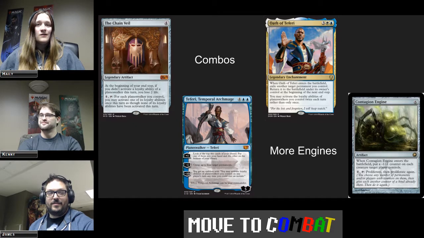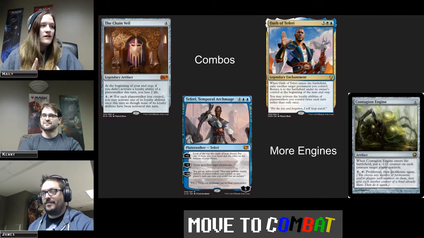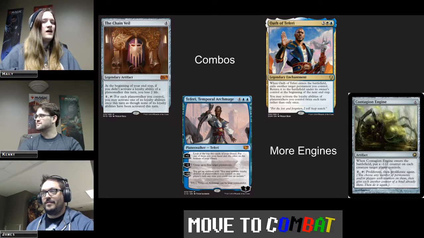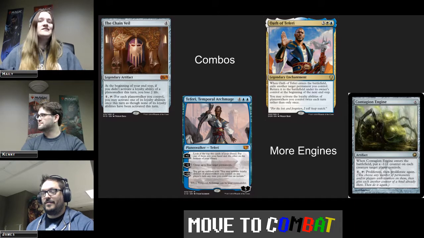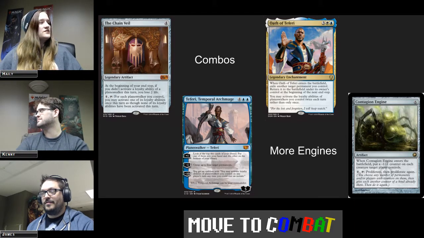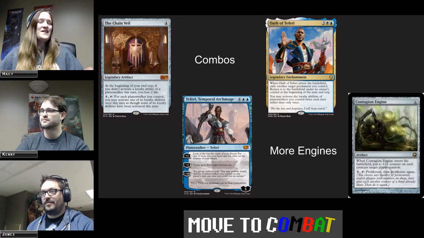Yeah. So one notable thing, though, that sometimes people confuse, Oath of Teferi and the Chain Veil. If you have Oath of Teferi on the field, you can use planeswalker abilities twice. The wording on the Chain Veil says as though they had not been activated at all this turn. It doesn't allow you to activate them two additional times because of Oath of Teferi. It just allows you to activate them one more additional time. Yeah. For each time you tap it and untap it and cycle it.